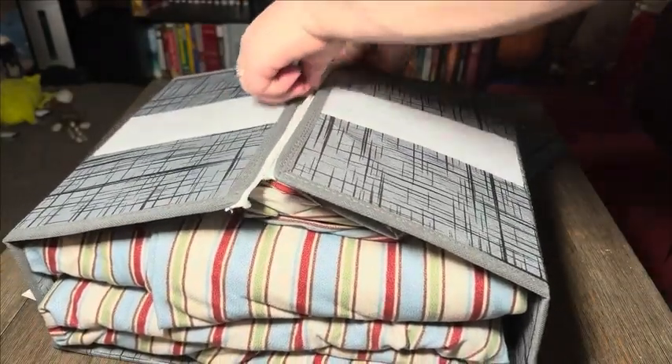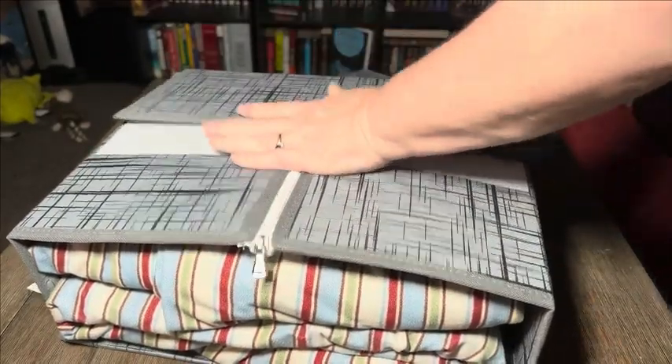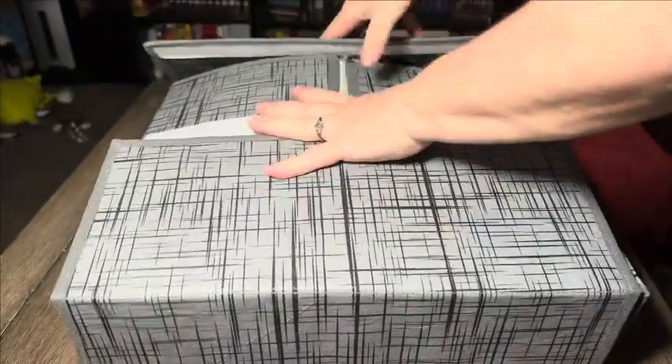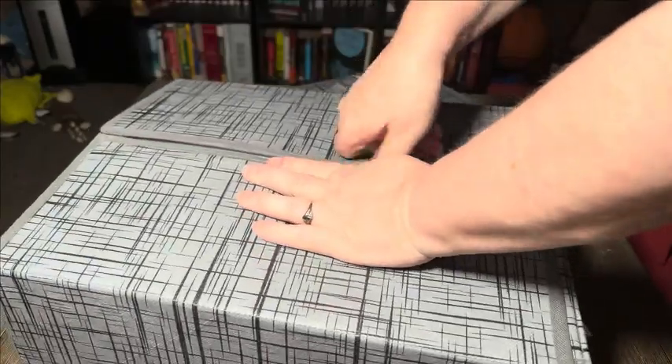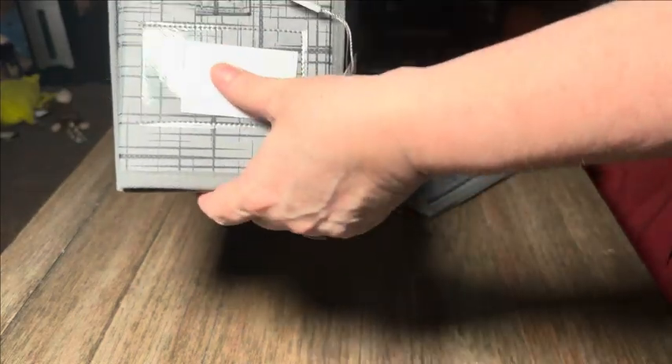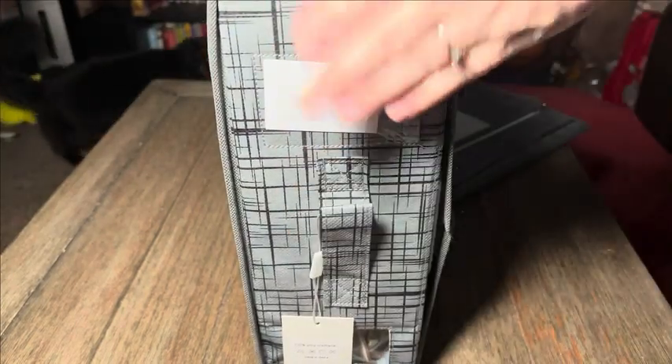You would bring in the zipper and zip it just like that. Then you have the velcro that goes right here, and then the velcro that goes right here just like that. Then you can take the little name tag out and put on it what you want, and you have your sheets all organized — all in place, the pillowcases and everything that goes with it.